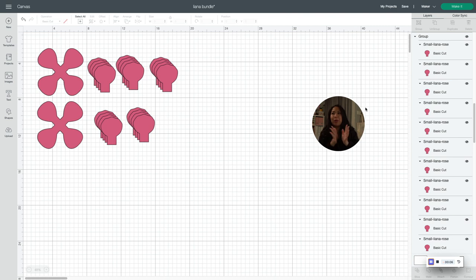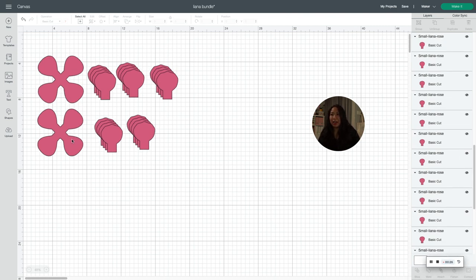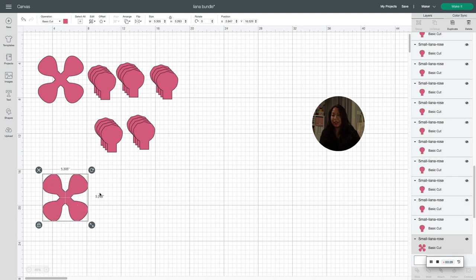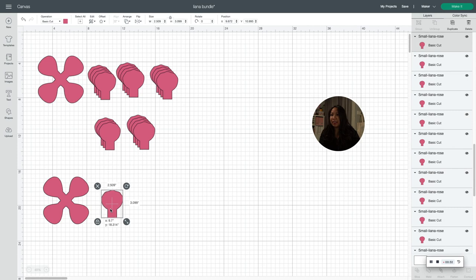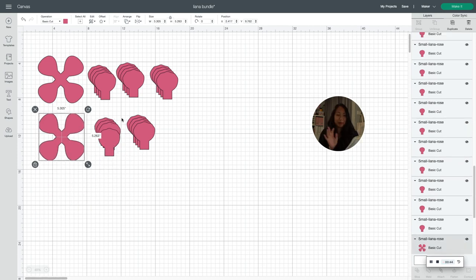Hello everyone, we are in Cricut Design Space now. When you upload the SVG, it comes with one cut of each petal design. So it comes with a bud center and a petal. And what I did is make copies of them all. I'm going to be referring to my little sheet over here. So for the small one, I had made copies of 2 bud centers and 20 petals. I'm going to click make it.